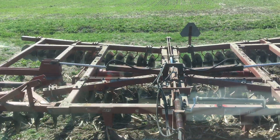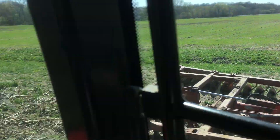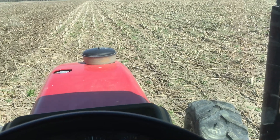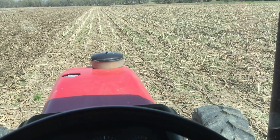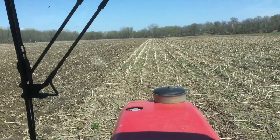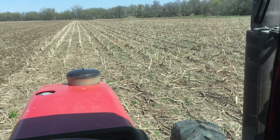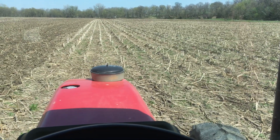We are disking with the 820 Massey Ferguson disc. The reason we're disking is because we ran cattle on this field and it's a little bit rough. Also, I tried to field cultivate it. The north half of this field was in forage sorghum that we chopped — I was able to field cultivate that — but in the corn portion here, there was just too much residue.